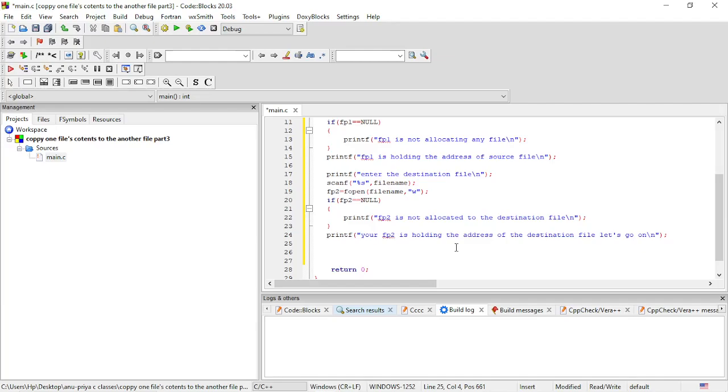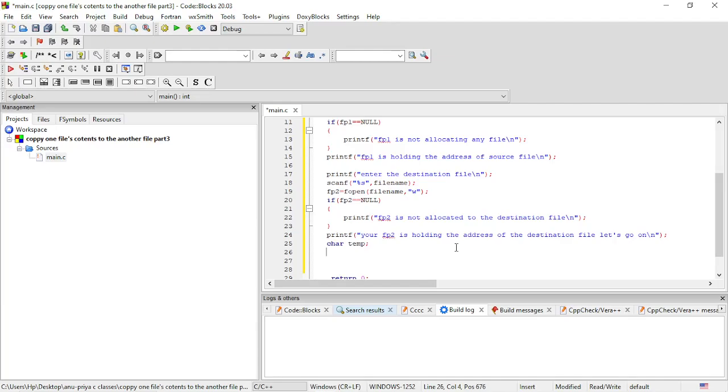First of all, we should also have one character, one data. I will introduce why we are using this character. So char temp, another variable that is of character type. So we have taken it, and then we are going to perform the operation here.